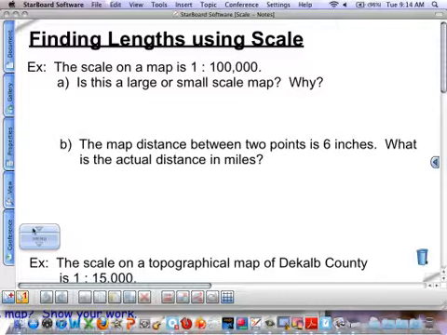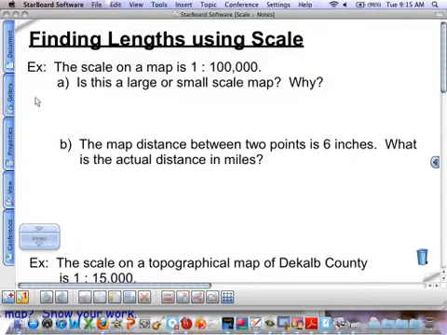Suppose I had a scale on a map that's 1 to 100,000. What does that mean, first of all? 1 to 100,000. Okay, say again, TJ. Whatever unit, every one of those equals 100,000, whatever. Are the same, right? So if I measure 1 inch on the map, 1 inch on the map is equivalent to 100,000 inches in the real world, right? Okay, so it's whatever you want to use. If you can measure 1 foot on that map, that 1 foot represents 100,000 feet in the real world. So it's unit per unit.